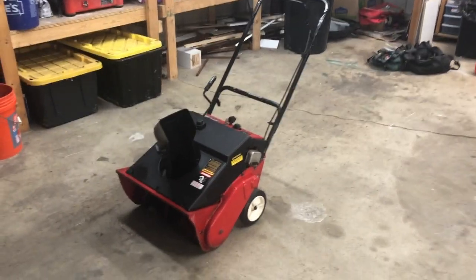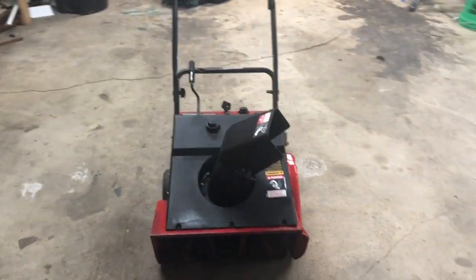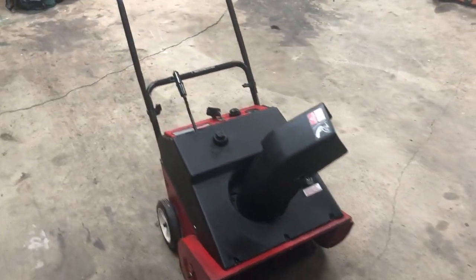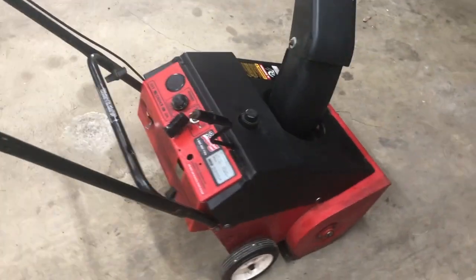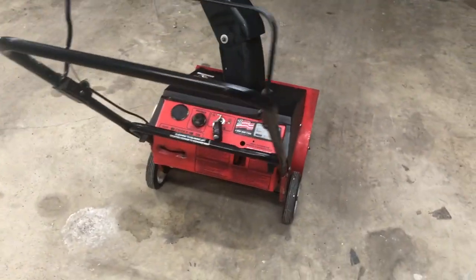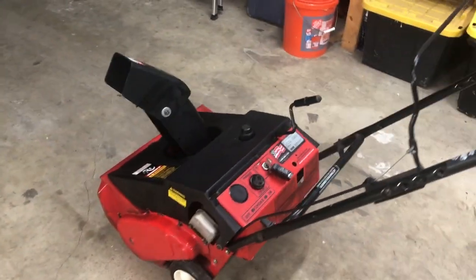So that wraps it up on the 1997-1998 snowblower rehab. Again, picked it up from a neighbor who was throwing it out on the street. Put a $13 carburetor in it, and it is up and running and ready to go.